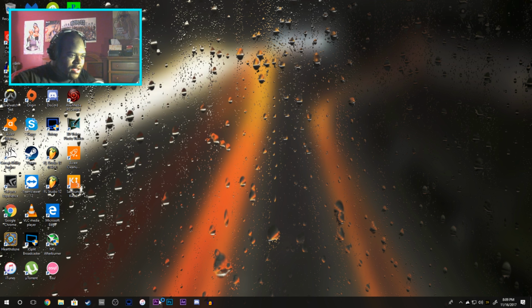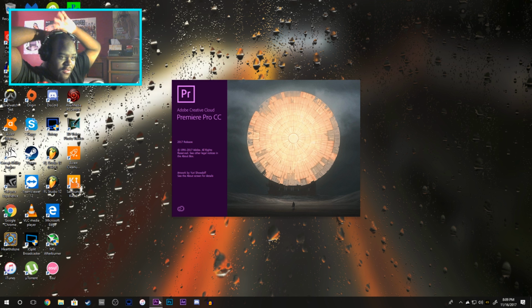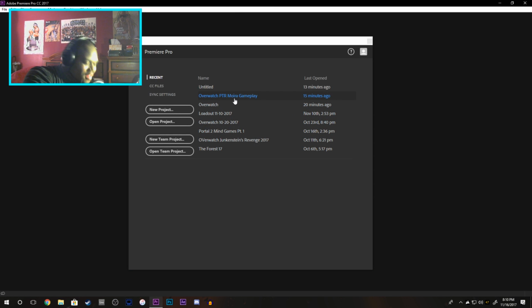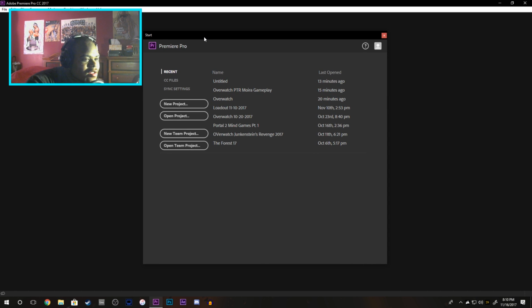Now, when I edit, I usually use Premiere. I used to use Vegas, but I got tired of that. The program is really easy to use, I'll give them that. Premiere is a lot harder to use than Vegas, but Vegas is supposed to have GPU support, and it's just bad. It only supports certain Nvidia cards and certain AMD cards. With Premiere, it's everything. I can edit and there's no lag whenever I'm editing.